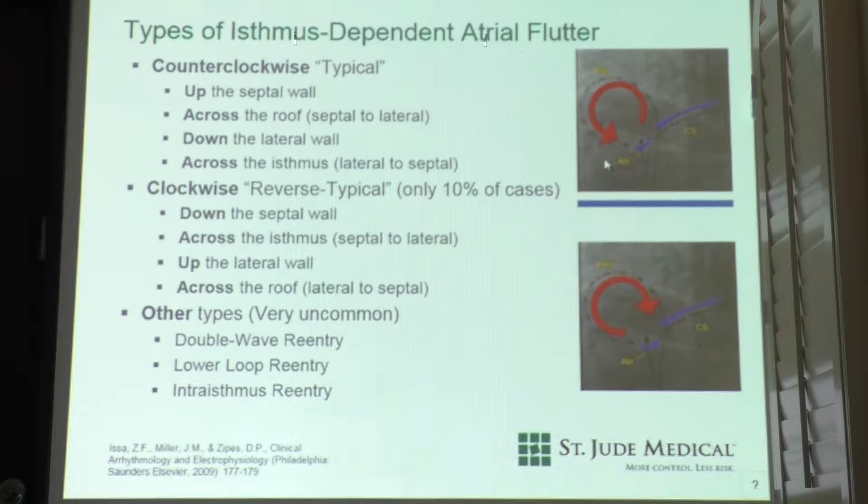If you wanted to draw a line through that circuit and go all the way, like from the IVC all the way to the roof of the valve, it's going to take 10 times as long. So we do the simple, elegant version, right? A lot of EP is about how can we do this in the most elegant way possible, because it preserves cardiac tissue too, right? We don't want to be as destructive as possible. We want to retain tissue. So that's where we're going to do our ablation.